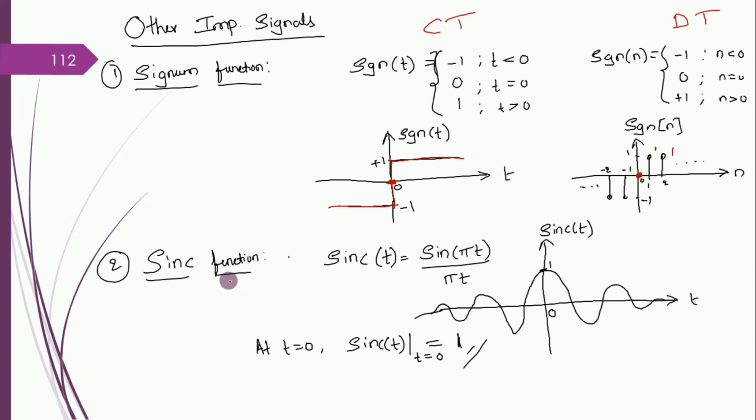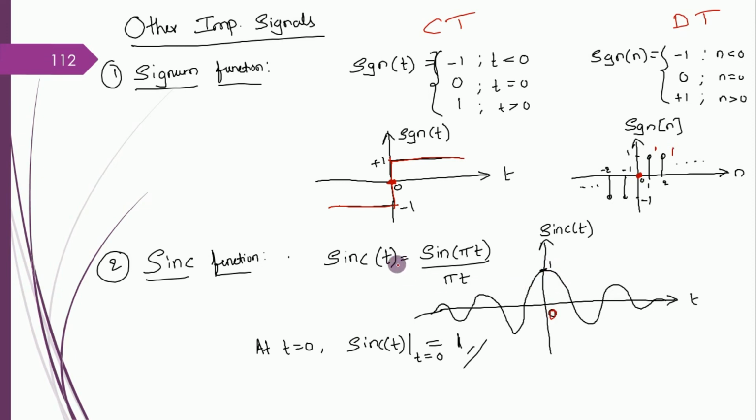Now, the Sinc function. We had taken this Sinc function for analyzing the energy or power of the Sinc function. So here we are understanding the Sinc function. The Sinc function is given by sine of pi t divided by pi t. The graphical representation of the Sinc function looks like this: main lobe, side lobes, and it goes on decreasing across the time axis. At t is equal to 0, the amplitude is 1.